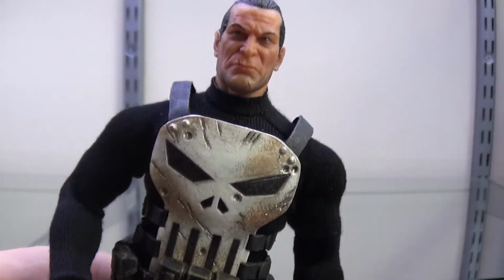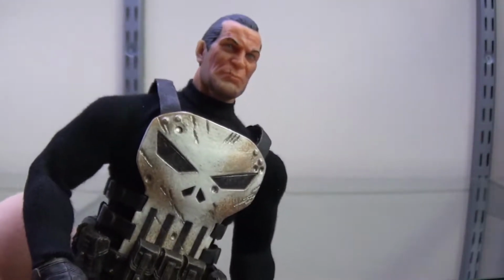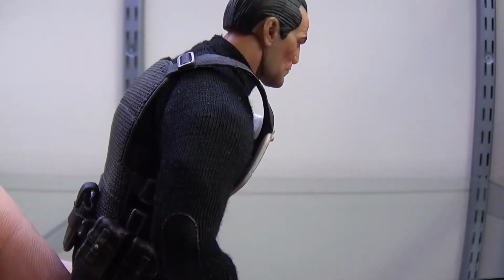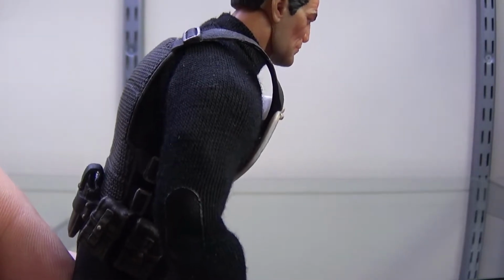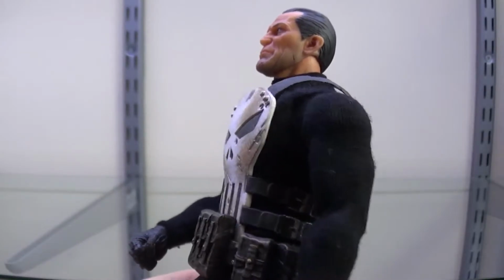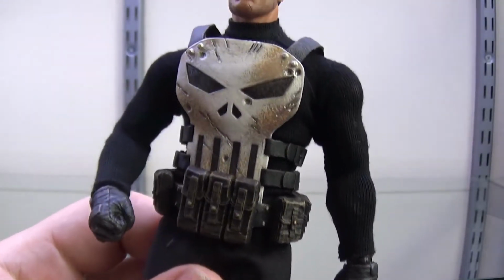One of the shames is the armoured plating. I might have to try and shrink this down, because as you can see, the strap's right up quite high above the shoulders. I'd really prefer that to sit on the shoulders a bit more comfortably, but I'm sure if I do some futzing, I can probably get it done.